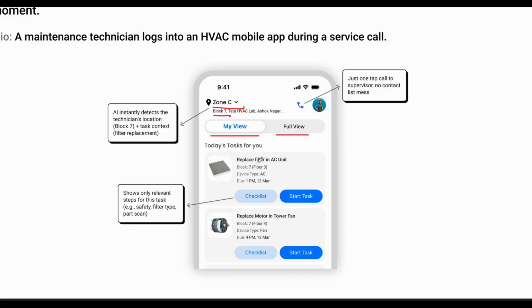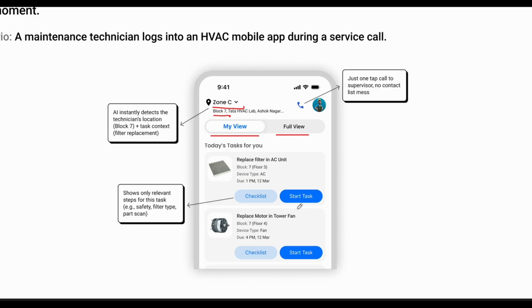Like today's task for you: replace the filter of the AC unit, block C, floor 3, device type AC, due 1 p.m. It gives you a time. Not only that, it also gives you a checklist of the steps that the user has to deal with. All this information can be provided adaptively by the AI, which will reduce a lot of time and also reduce a lot of chances of errors.